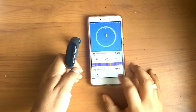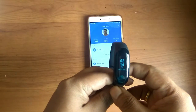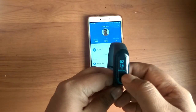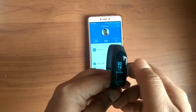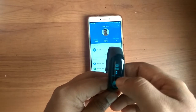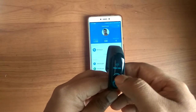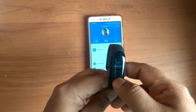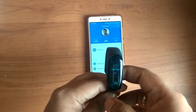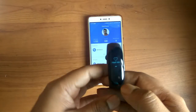So let's see what are the things which are there. First of all, what you will find is the time. You will find the time and date, that's a good thing. And then you have the step count here. You have to swipe up for the next thing. So step count is 0 as of now. Then the heart rate is there, and you can click here to measure it. So this is the way you can measure it. Okay, I haven't put it on my hand, so obviously it will not measure.